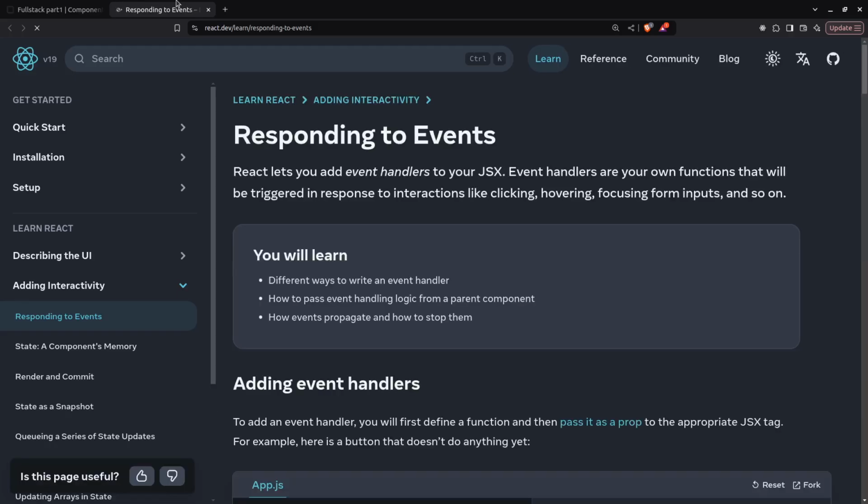On the docs page, React lets you add event handlers to your JSX. What is JSX? JSX is a JavaScript extension with HTML mixed in.